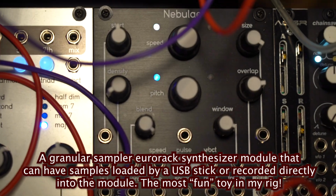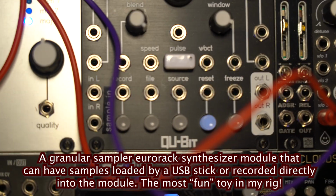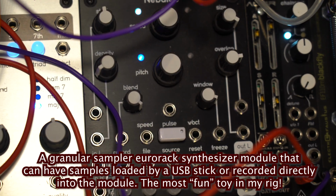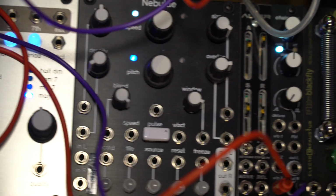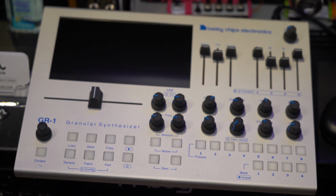You can use this little USB stick to upload samples and loops and stuff. It does granular sequencing. It's really high-end, it's their flagship model. If you've ever seen the Tasty Chips GR-1 granular synth, which I also have, this thing is incredible.